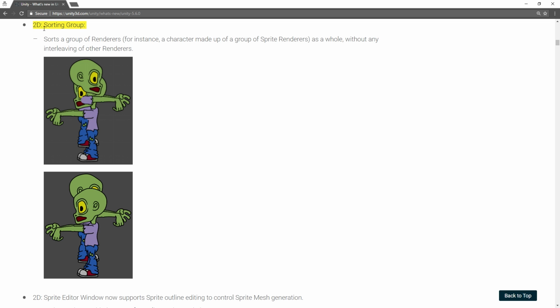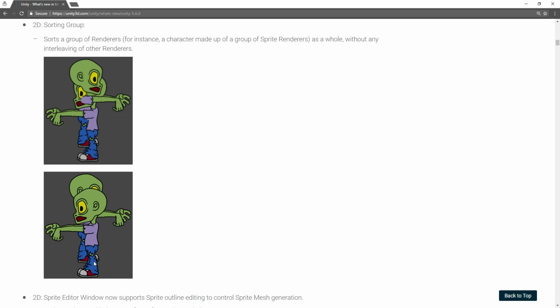The 2D sorting group is something that I think is a lot more practical and is going to come up a lot. This is actually an issue that people have probably run into in the past. So the idea is that when you're doing 2D sprites, you can assign your sprites to a render layer. This determines the order in which the sprites are drawn. For example, if you had a game with a zombie character, and you had the body and the arms as separate sprites, that way you could animate the arms or swap arms in and out for different animations or actions, right?